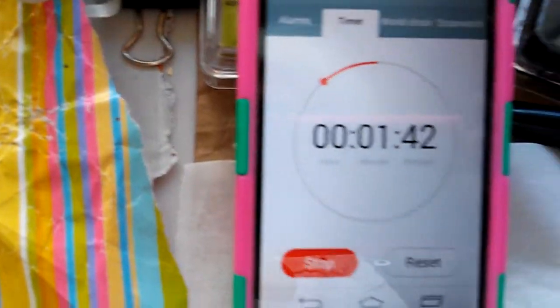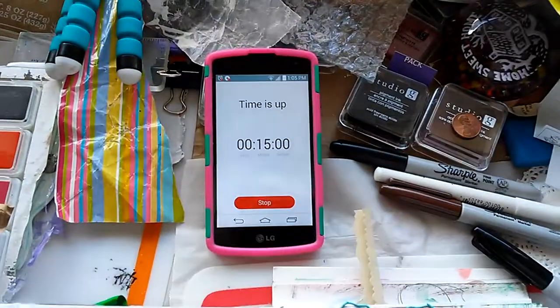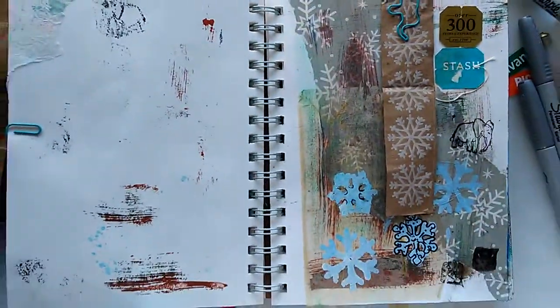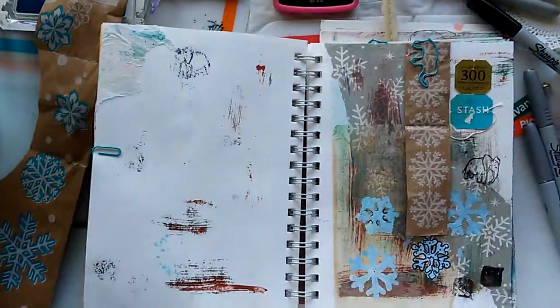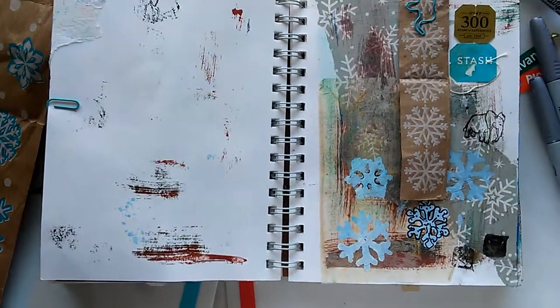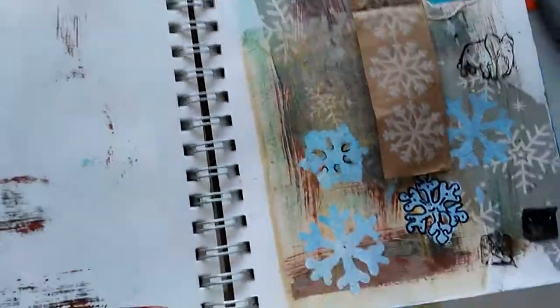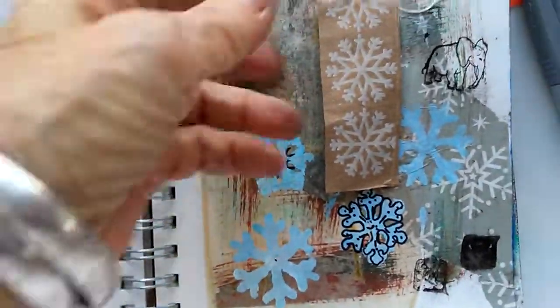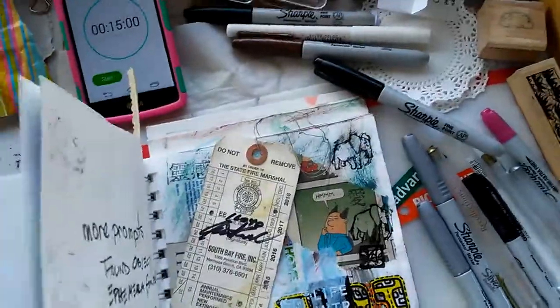And I'm down to 1 minute and 42 seconds. And the good news is, I figured out how to use my old phone for something that works in the house and not as a phone, so that I can do this and have a timer. I think this one's real pretty. I'm liking the neutrals in it. Anyway, my 15 minutes are up right there.